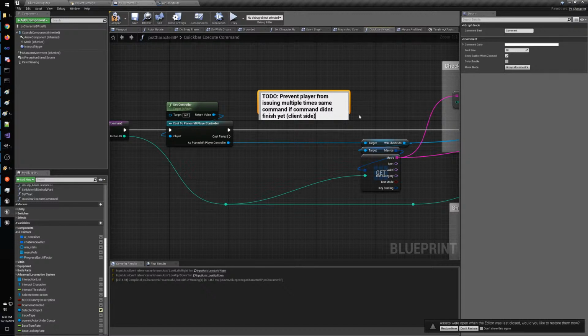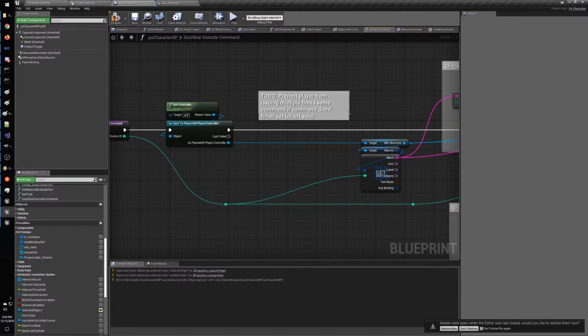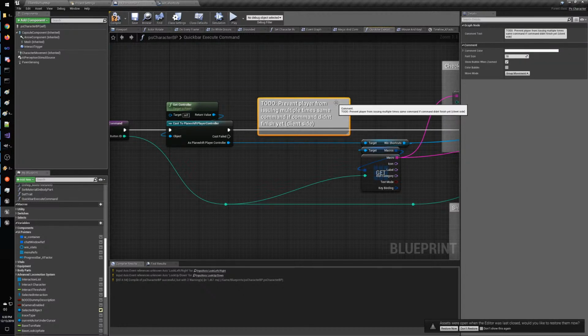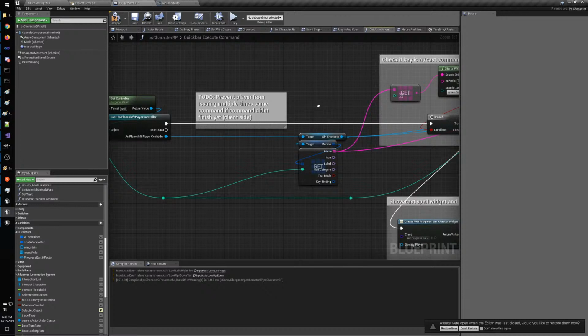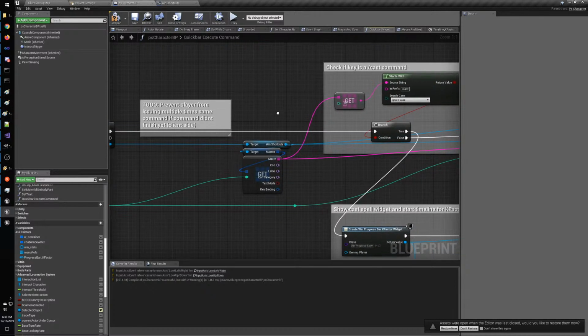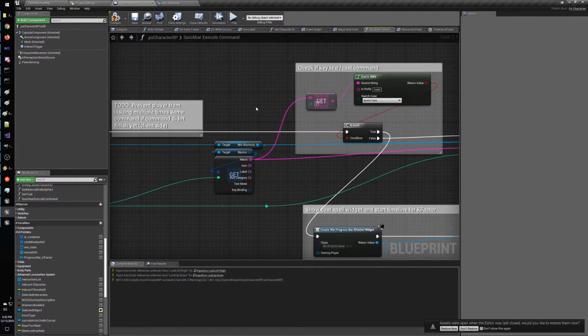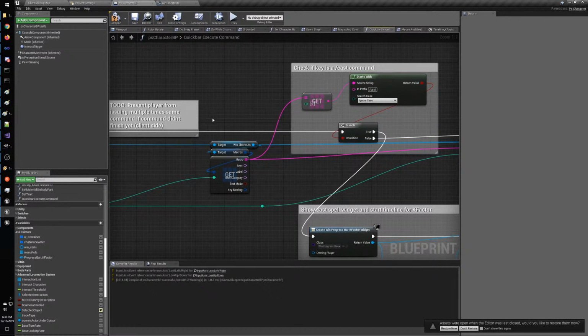Client side, I mean, we could do that. At the moment we don't do this, because I want first to see the casting working, but this is something that we could do.